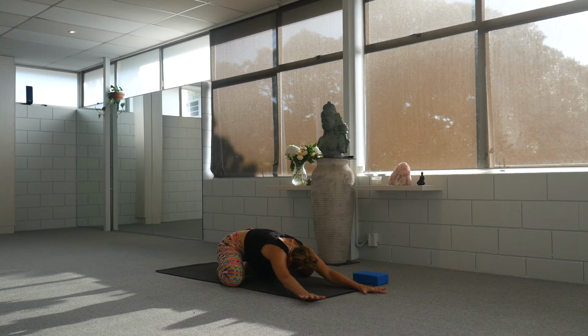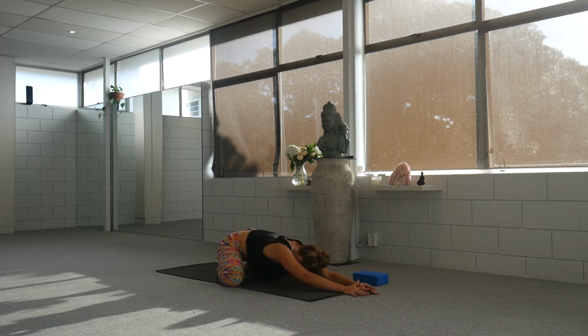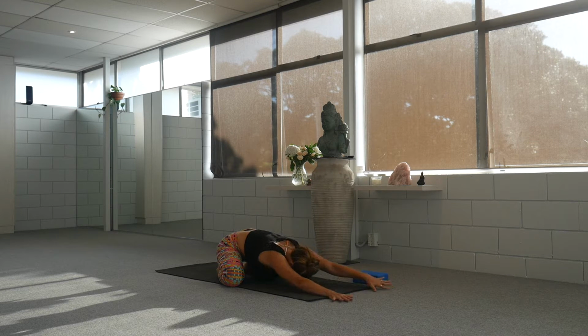You can walk your hands off over to one side, really opening up the breath potential through that side that you're stretching open. As you stretch open there, you can stretch out the breath. Through the middle and off over to the other side of your mat, seeing what's available to you there, anything that feels sticky or tight. The fullness of the in-breath can start to open that up. The length of the out-breath can carry away with it any of that stickiness, any of that debris, any of that stress. Back through center.